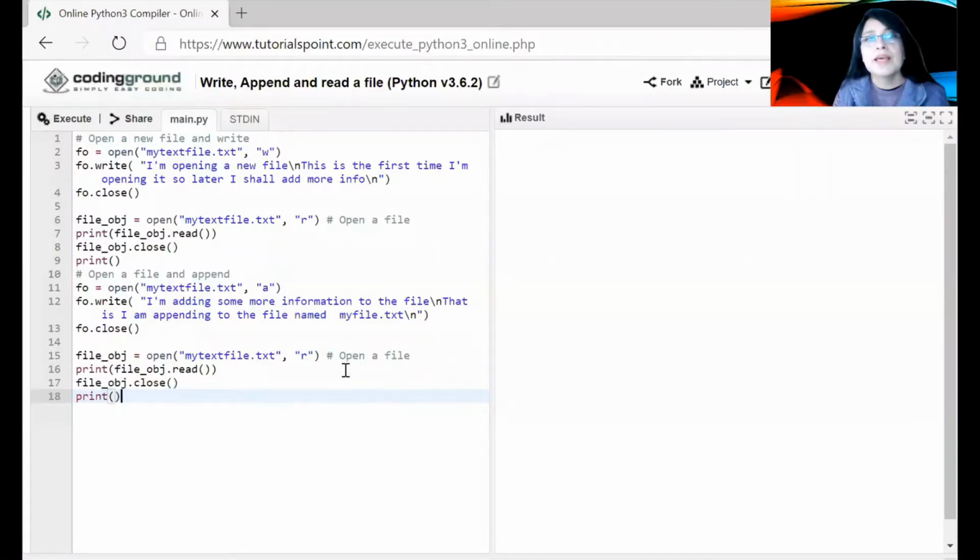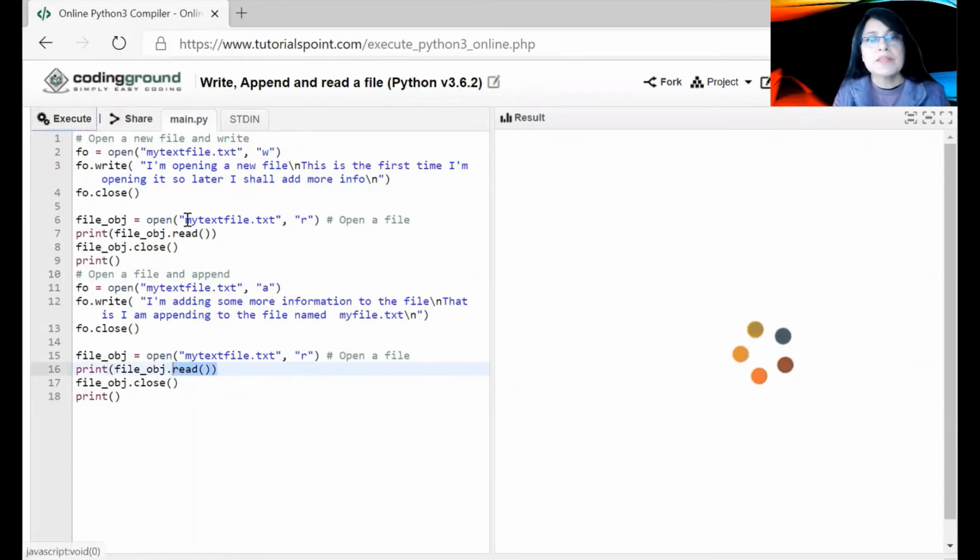We now look at read, write, and append mode. We start by writing a file, mytextfile.txt, and we write the following string in this file. We close the file and we then open it to read the file. We add some more information. Again, we're going to read the file using the method read.